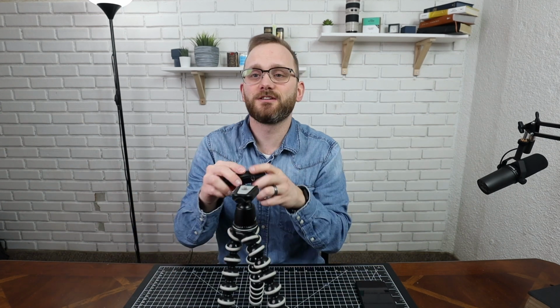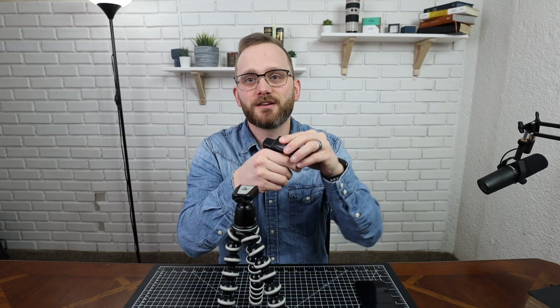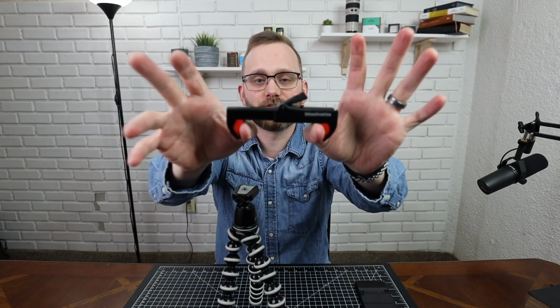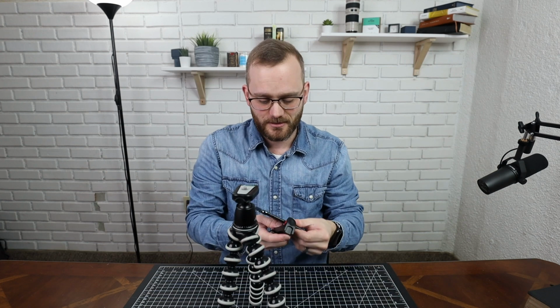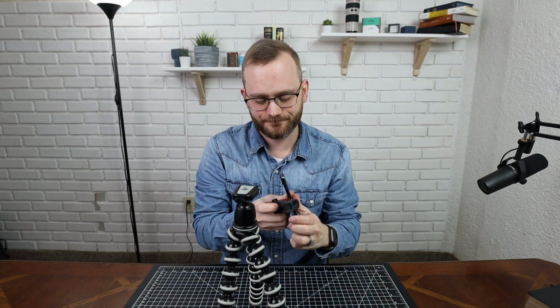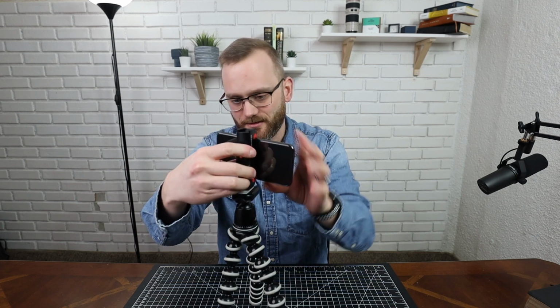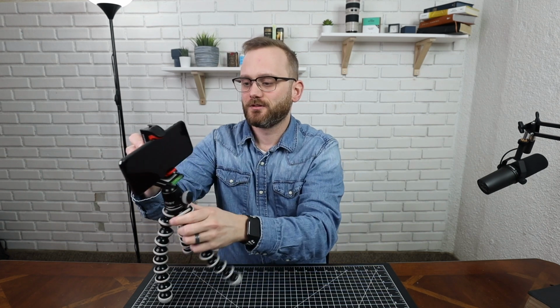If you're going to do that, you need something like this little guy here. This is a Manfrotto phone clamp. Literally your phone just clamps in here. And then this screws onto any standard tripod screw.